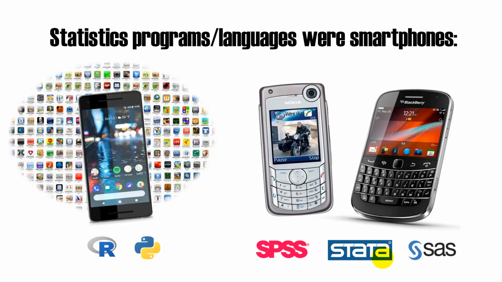So in contrast, SPSS, Stata, SAS, they are all commercial companies with closed ecosystems. And while their procedures are very good and very well documented, they just can't keep up with a community of thousands of scientists, programmers, and developers that support R and Python.